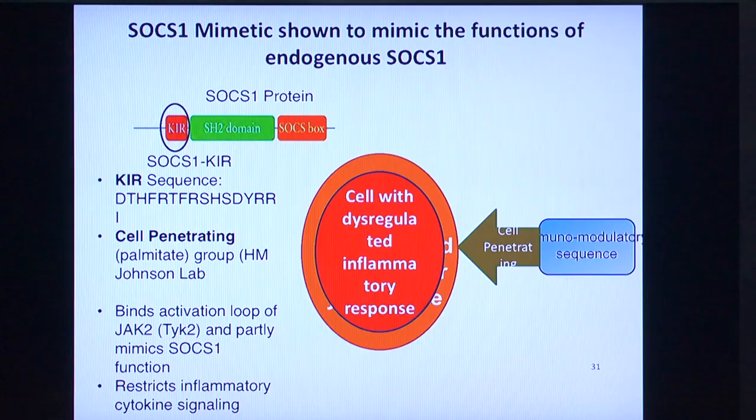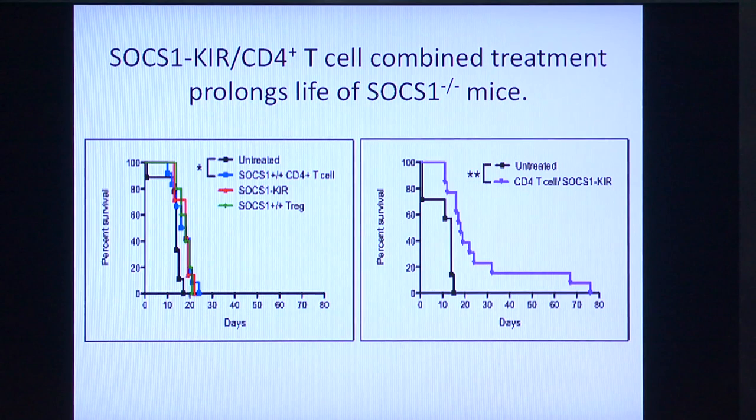So we have animals that don't have SOCS. We have a protein that kind of works like SOCS. We have animals that don't have Tregs. So maybe if we could take this peptide that looks like SOCS, we could put it inside the cells, and now we can make Tregs, right? So that was our question. And this is a picture, just to remind you that it goes inside the cell, and boom, there it is. They get fixed. So we began to treat the animals with the peptide.